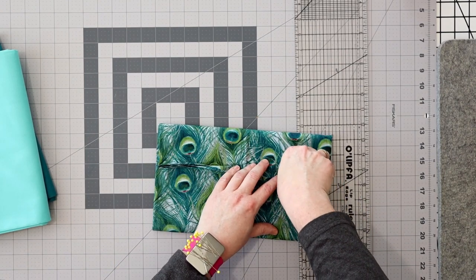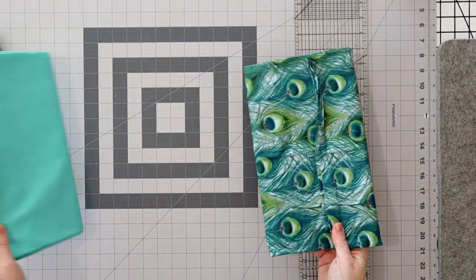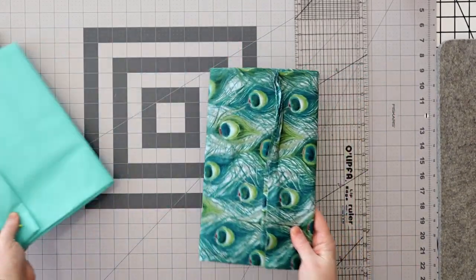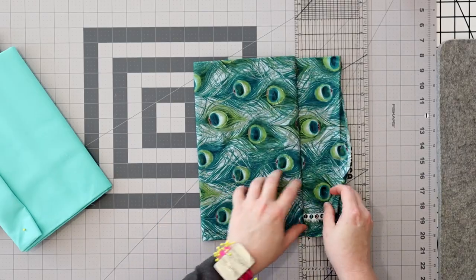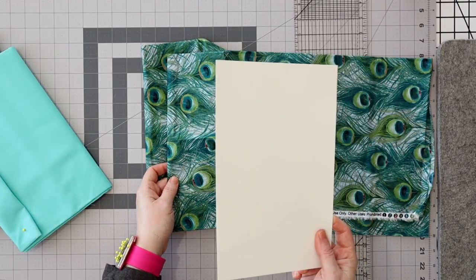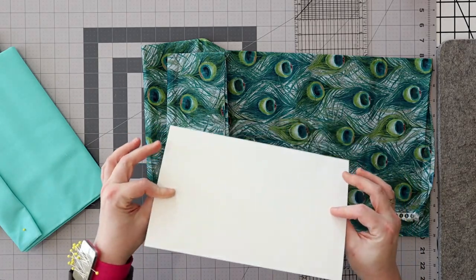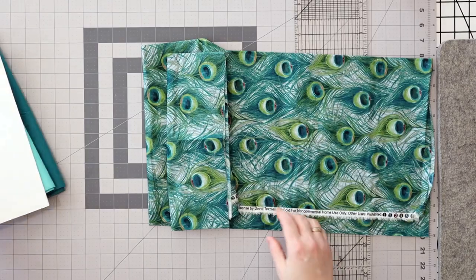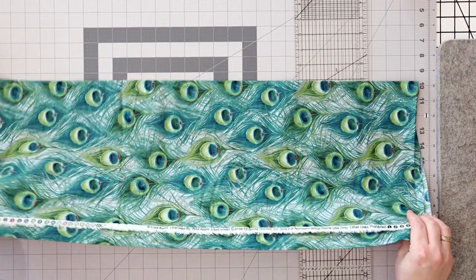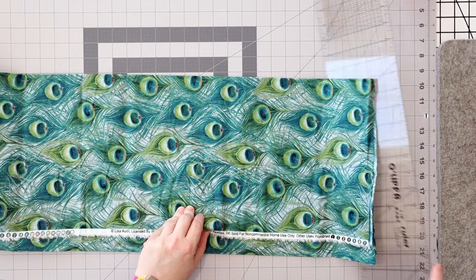If any of you are interested, I've got a video on how I make these little miniature bolts. I didn't invent this — these are fabric rolled onto comic board cards, like comic board cardboard pieces you can get on Amazon, so I'll link that. It makes it really nice, it sort of keeps them held upright and organized and doesn't cost a whole lot of money.